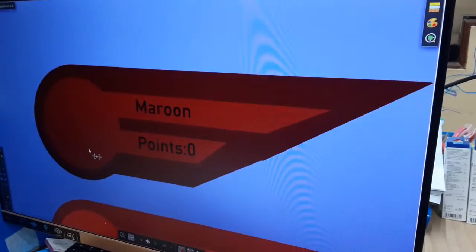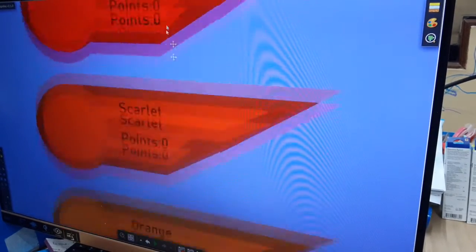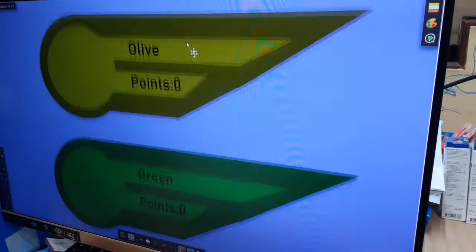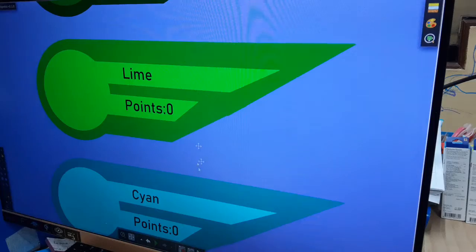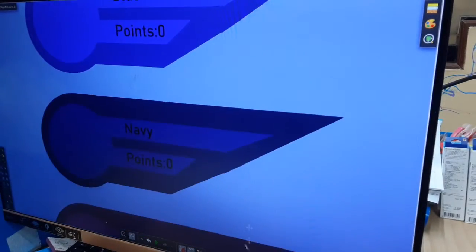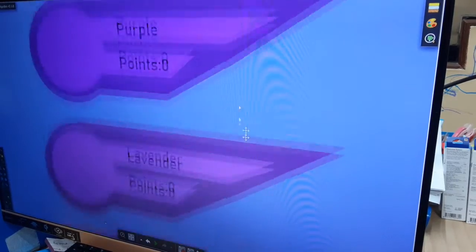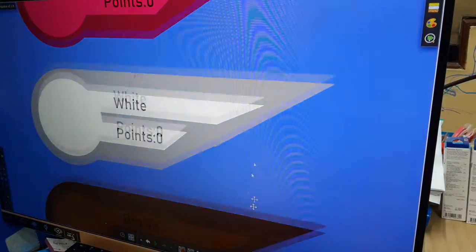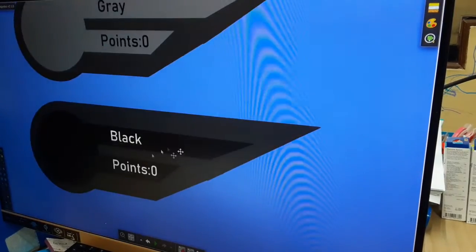These are the 24 models that we'll be competing: maroon, red, scarlet, orange, gold, yellow, olive, green, lime, cyan, teal, sky, blue, navy, dark purple, purple, lavender, pink, magenta, rose, white, brown, gray, and black.